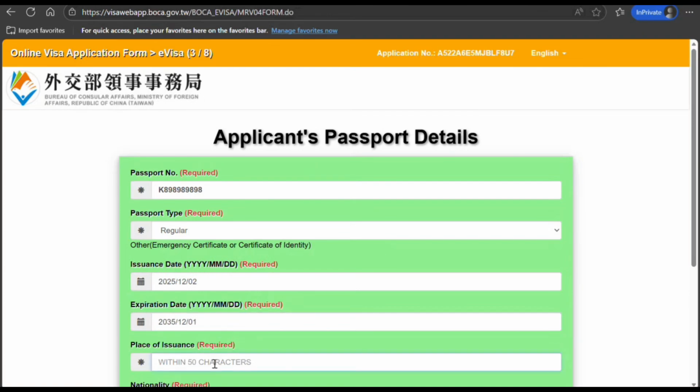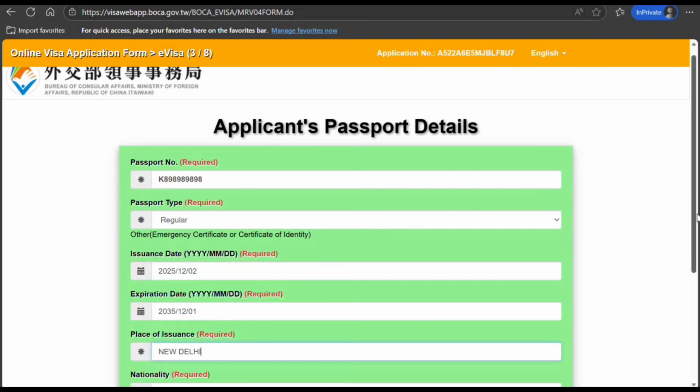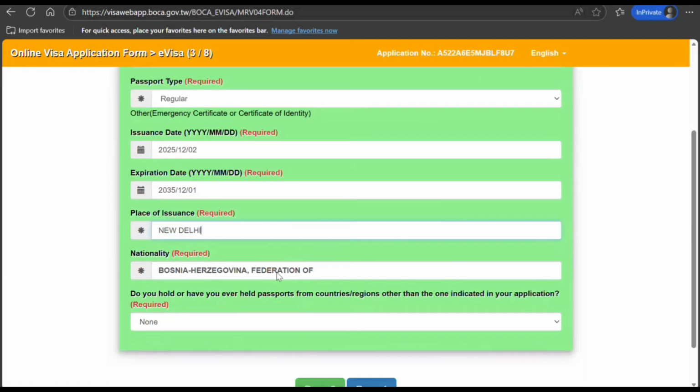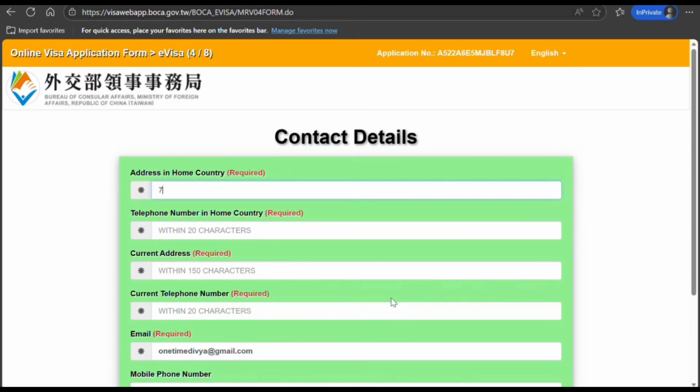Place of issuance. Nationality. Okay. Whatever it is. Have you held any other passport, country, or region? Address in home country. Of course, you know your home country address.